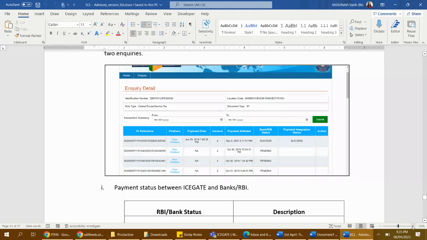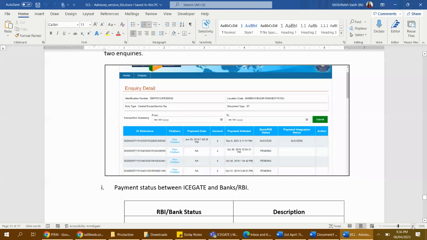Now, after completion of this success, this payment detail will go to ICS. They have to give final confirmation whether they are able to integrate that against the particular challan or the bill of entry or not. So when this is done successfully, second inquiry will show you success status. So if both things are success, that means you have successfully paid your duty and your consignment is ready for the goods registration stage. I think that is the next stage of duty payment.